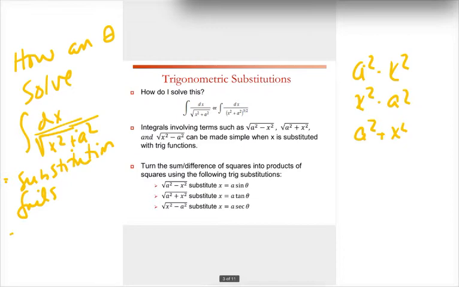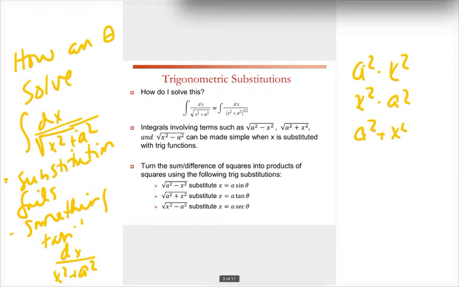Also you will notice that it looks something like the trig function of tangent inverse. But that doesn't help us either, because it's 1 over x squared plus a squared. So we need another technique, and that's going to involve these trig substitutions.